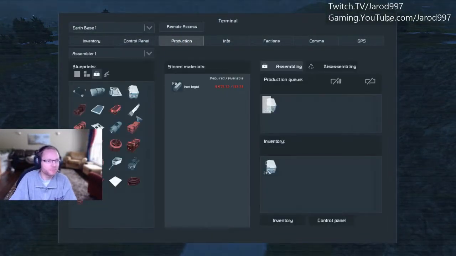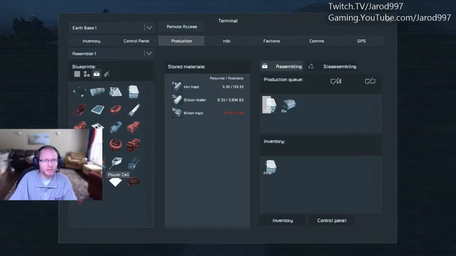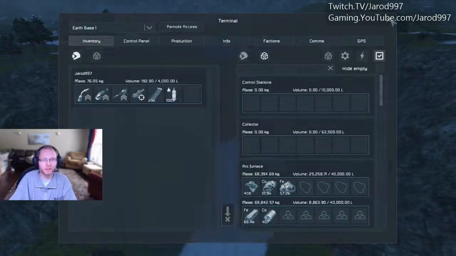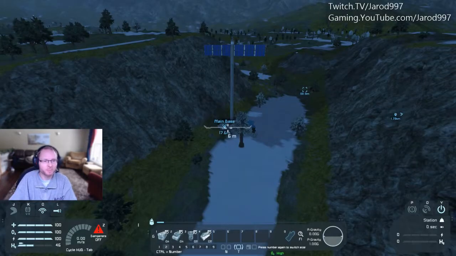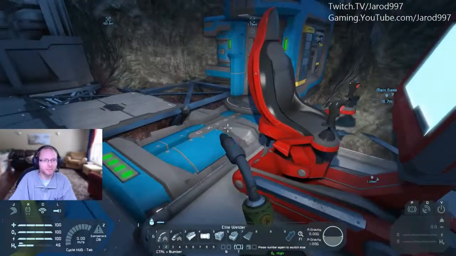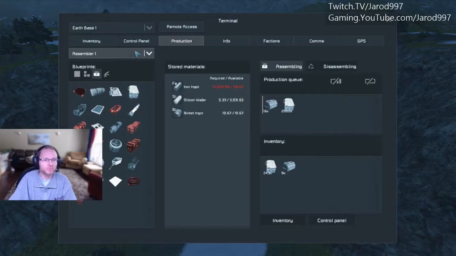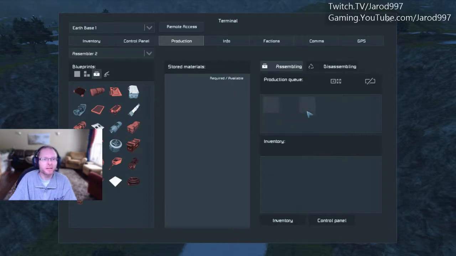Production. 10, 20, 1, 2, 3, 4, 5. Nickel. Inventory. Go. Oh, there's the 8 that's missing. Oh, are we actually missing silicon now?